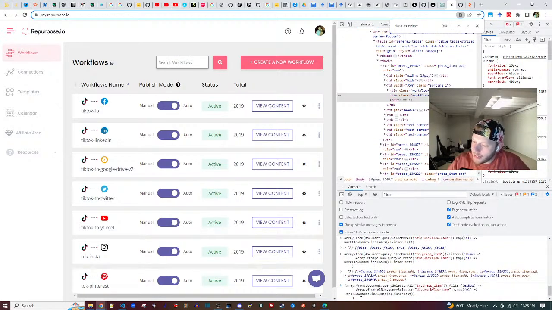So we get this press item, filter. There is the row, and then L row. Yeah, so I think I need one of these.